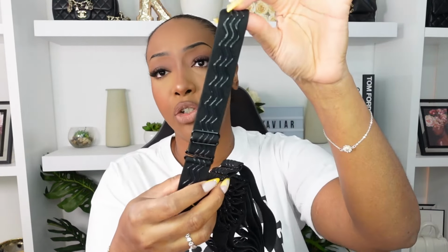Because I love wigs and I love glueless wigs, I saw this and I thought, wow, that's amazing. Extra glueless bands. Sometimes the wigs come with bands that I don't like. So what I would do in that case is just replace it, cut out the band and then stitch these in.